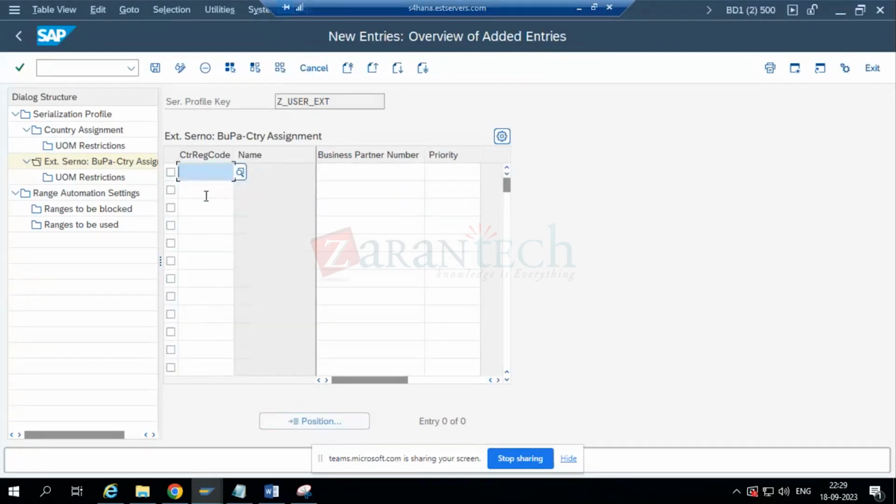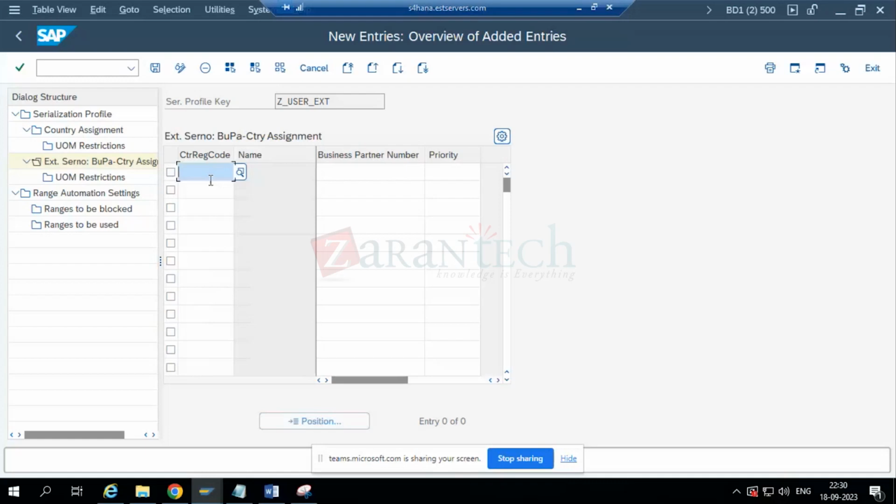Here you can see, in the earlier section we had only profile relevant country because those were the internal serialization profile keys. ATTP doesn't want business partner information there because it is ATTP's own numbers.